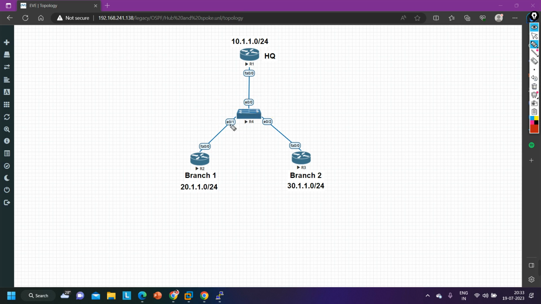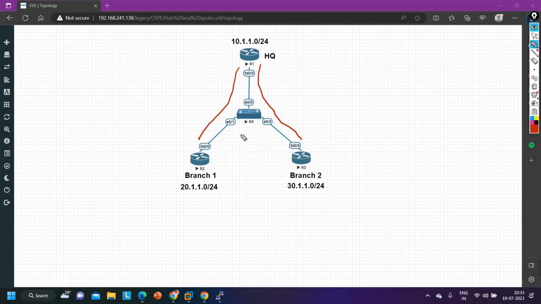So if I configure these two ports as protected ports, there will be no communication between these two ports, and this port can communicate with this port, and this port can communicate with this port. So now my connection is like hub and spoke. There is one connection, there is one connection. Yes or no? There is no connection between router 2 and router 3, between branches.